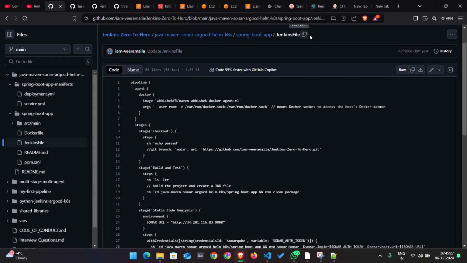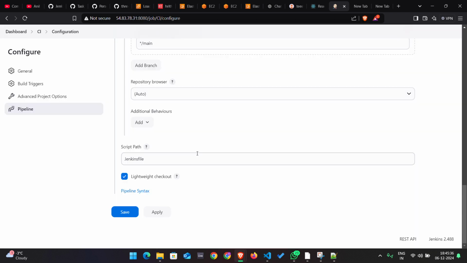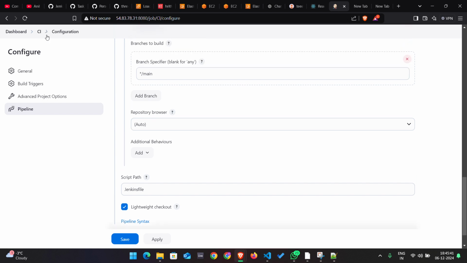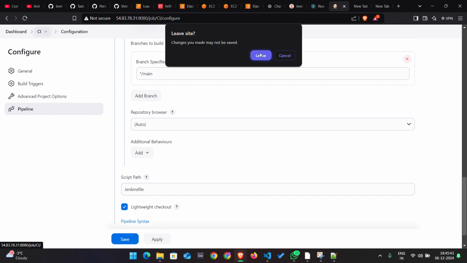This would be the path for finding the Jenkinsfile. This was a repository which I referred to, and I will definitely include it in the description that I'll show you later. And then I applied it.